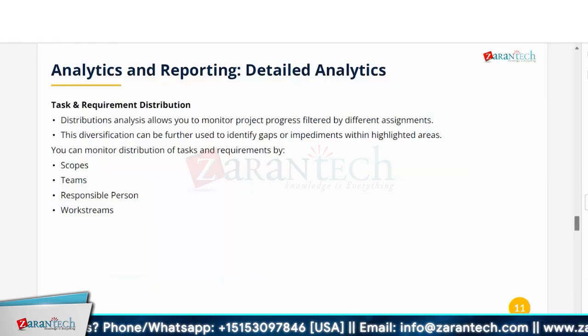Okay. Again, a detailed analytics for task and requirement distribution. Distribution analysis is nothing but how your requirements or your tasks get distributed. Requirements would be distributed in the sense that your different business processes will have requirements, so they are distributed across the solution process, or your tasks, right? Either you create a task for the requirement, a project task or user story, whatever it could be. So you can filter what the requirements are, what the tasks are, depending on how you want to see it, right? This we'll see in the demo and it will become more clear.